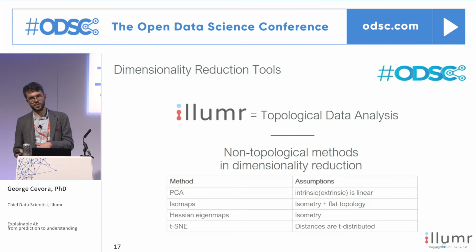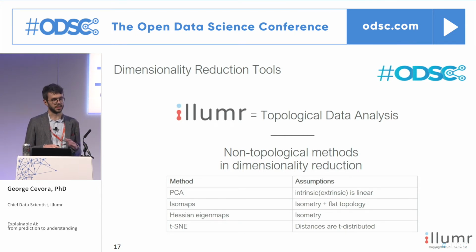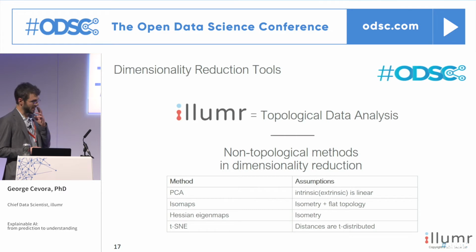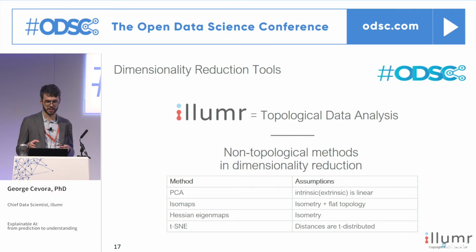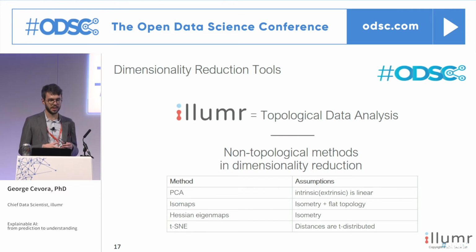So what we do is often called topological data analysis, but before I get into that, I will talk about non-topological methods of dimensionality reduction. I guess everyone knows PCA. And PCA is a good example how a method of dimensionality reduction can be bad. Because the crucial assumption that PCA makes is that the relationship between the intrinsic, the fundamental space, and the extrinsic, which is the space that we observe, is linear. I'm not aware of any relationship in nature that would be actually properly linear. So whenever the relationship is not linear, PCA will distort your data.